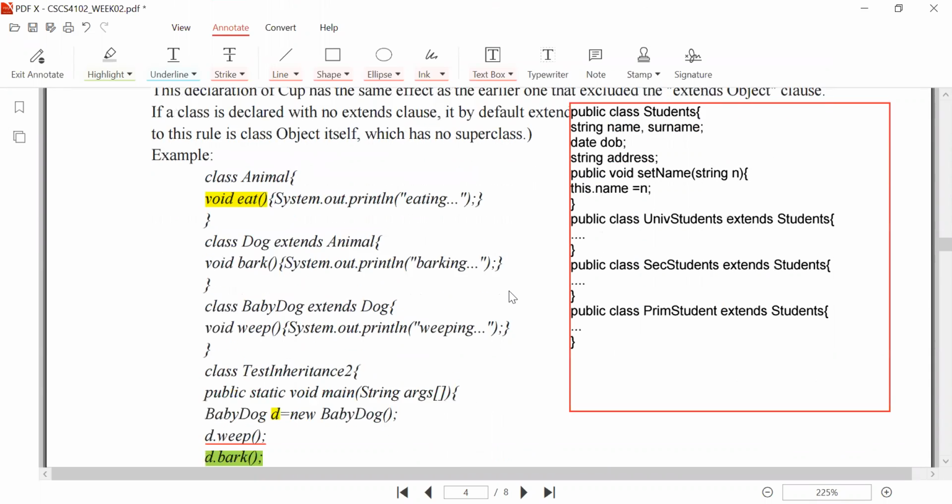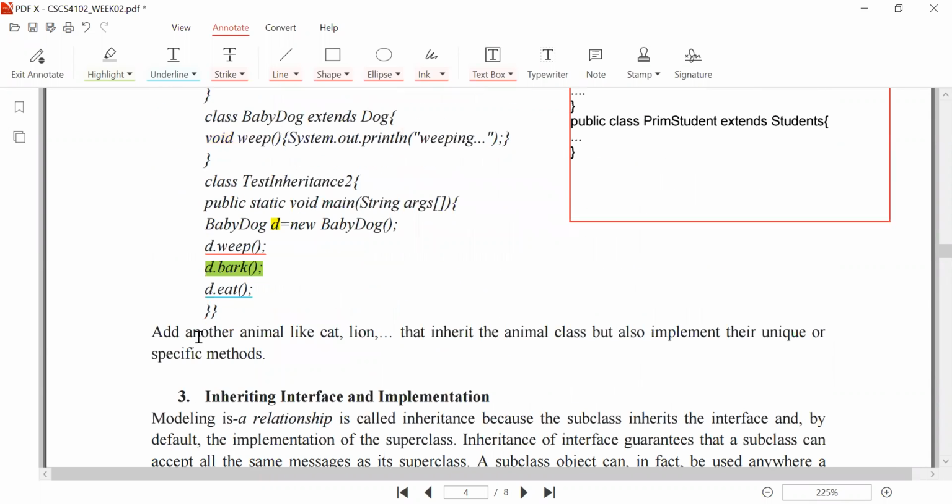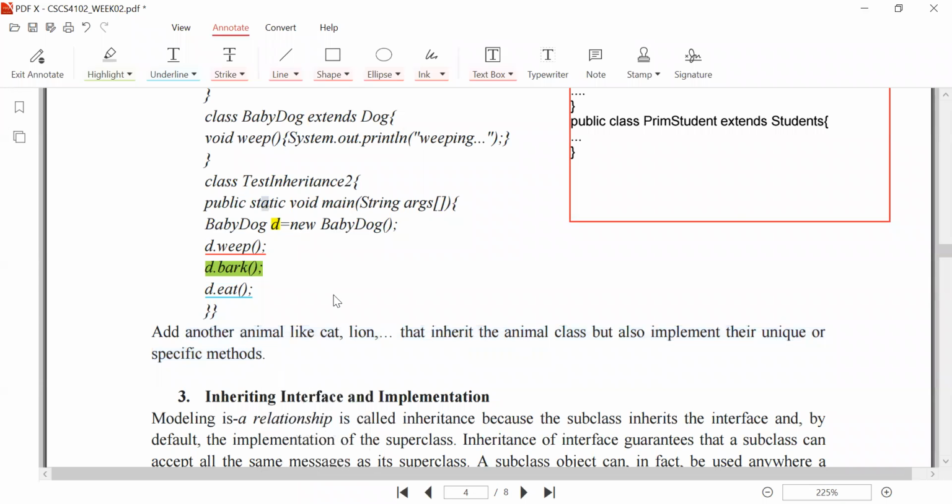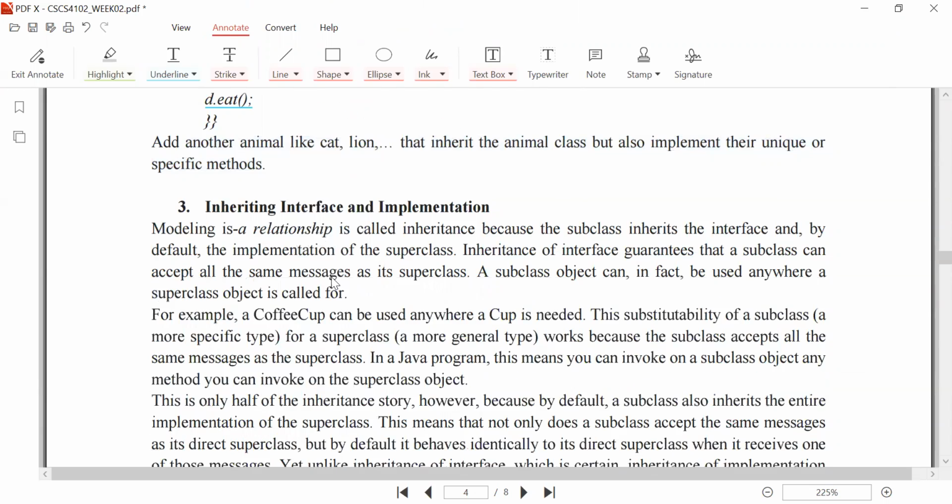You are supposed to personalize it, add another animal, and implement unique specific methods for these animals. I hope you are taking note of the assignment. That's what you should do.